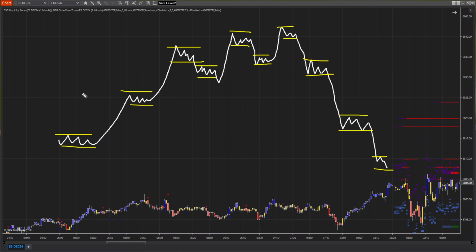So first thing first, I want you to look at the market like rectangles. The market goes and then bounces back in a certain range. You can clearly see the sell side liquidity on the top of those rectangles, and you should also see the buy side liquidity on the bottom. That's how you should see the market.